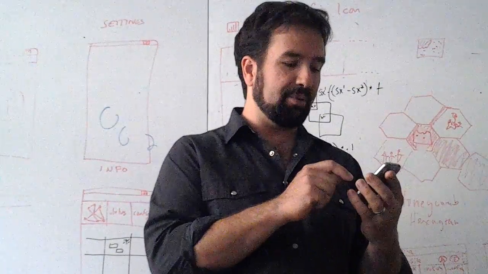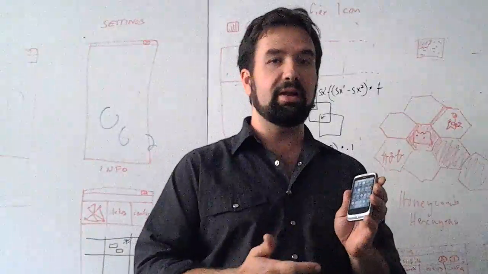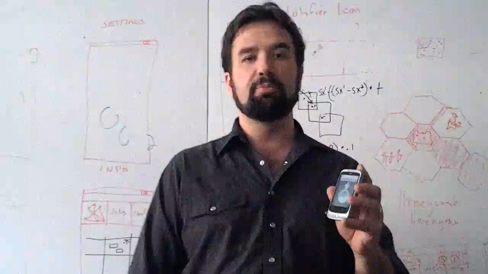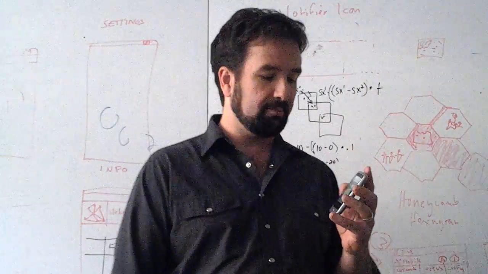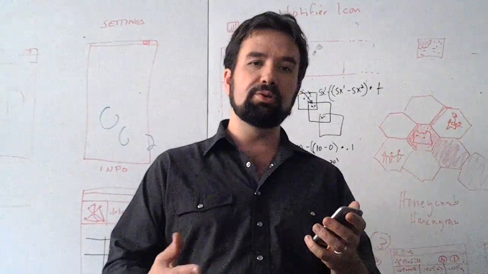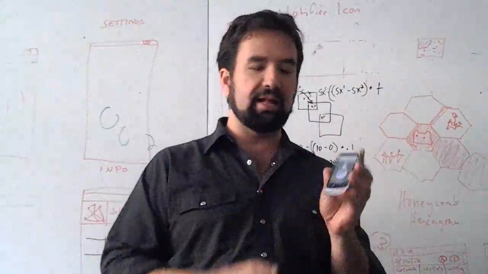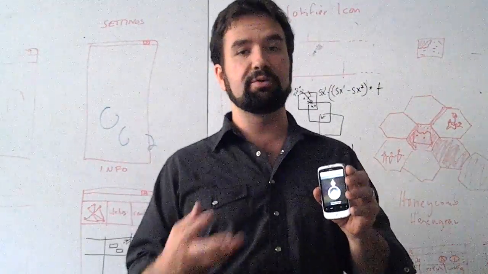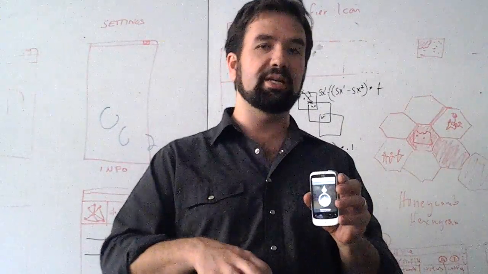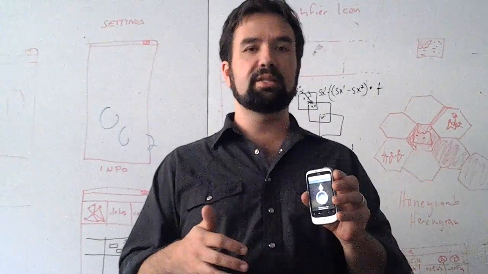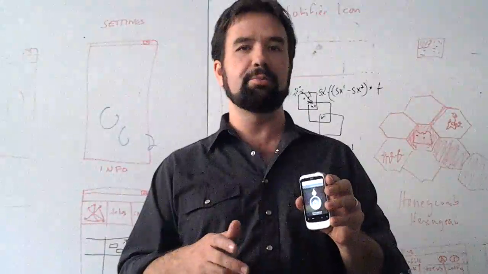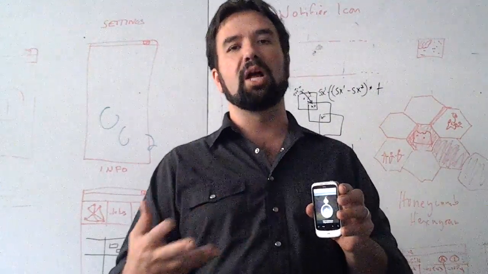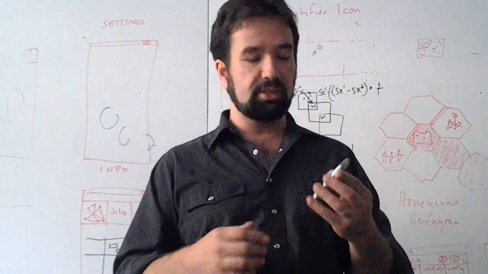Orbot itself is an application that you can install on Google Play, hopefully you already have it if you're watching this. If not, you can go to Google Play or the Tor website to download it. It includes Orbot, which is the graphical application for controlling Tor, the Tor binary, a Privoxy, which is a proxy server that connects into Tor, as well as new features such as the obfuscating proxy capability to help Tor not get blocked in certain networks in different countries.